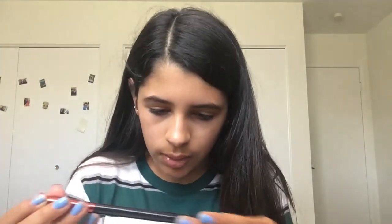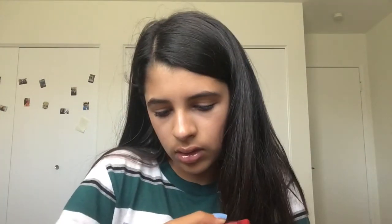So the first thing I see is this Harley Quinn brush. I don't know what it's for. This is the brush. Let's open it up. Ooh, it's really soft. Actually, yeah, it is really soft. It was like dirty on it, I don't know. It's by Luxie Beauty, whatever that is, I don't know. Ipsy has a lot of random indie brands, which is fine, but it's still really good. You can get big brands too.